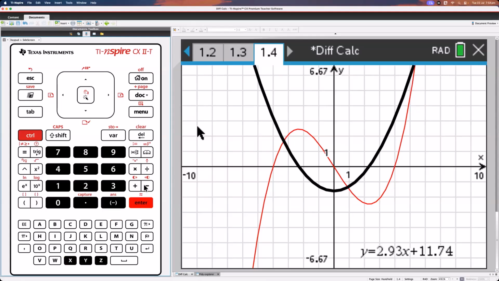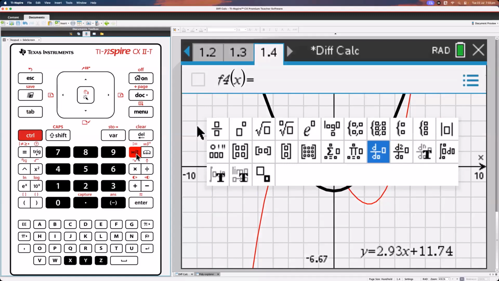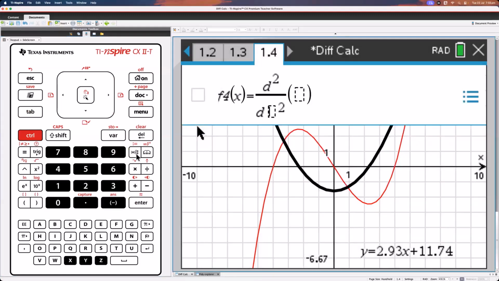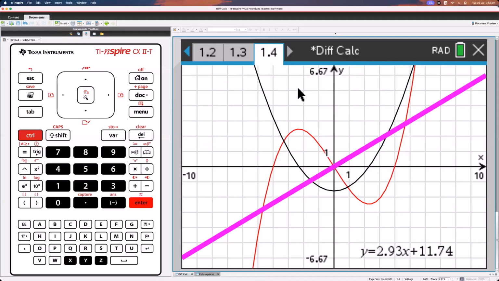And I can even do, and this is steering into sort of year 12 methods, but just for the sake of it, if I press tab again, or Control G also does this. And this time I will use the templates menu. So if I do, sorry, not control, just the templates key, you'll see there's the second derivative key there next to it, template. So I want d squared dx squared of the function that I did put in f2 of x. So that is unsurprisingly a straight line. But I did also want to, I'll get rid of this. I don't really want to see this.